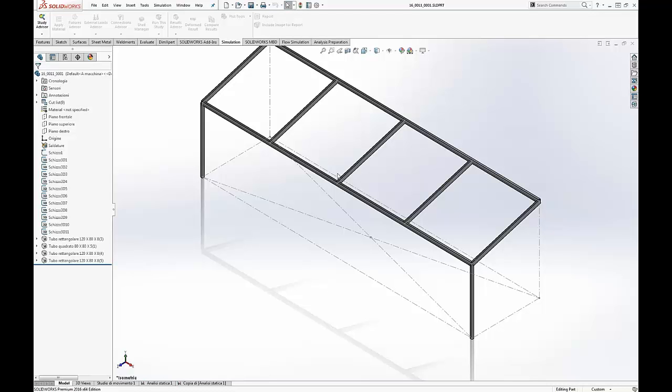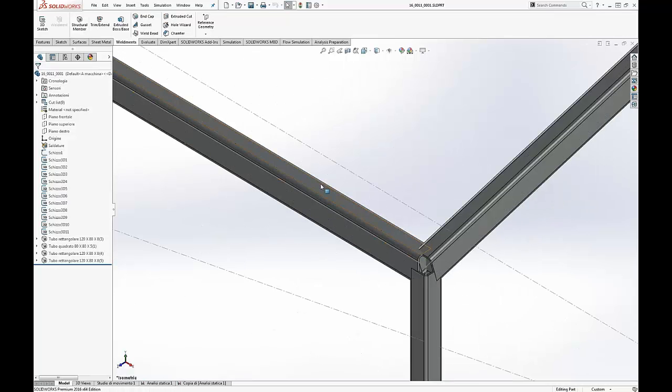Okay, let's go back to this. In this case, I have a steel structure. It's made by the Weldment profiles. Maybe you already know that we have a specific portion of the software to build something like that.